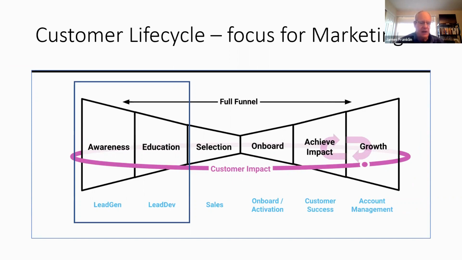So the next slide, this is kind of an extension from what we talked about last week, and I'm just going to focus on the far left, those two areas of the customer life cycle, the awareness and education. So lead generation and lead development. This is really where the marketing resources of your organization are going to be involved, and they're going to have the accountability and the KPIs. And I'll talk about the KPIs later in this conversation, because those are really important to track, because there is going to be a significant investment in these overall programs that we'll be talking about.